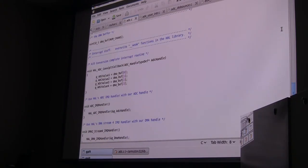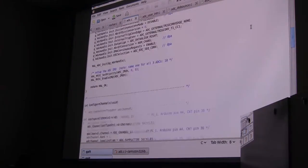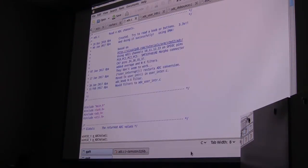And now we get a callback that just writes our values. So I think that's enough about A to D. We can go on and on. You can see there's quite a bit to it. And as I said, I made it more complicated than it was needed because I was trying to learn about the DMA at the time, which is a pretty neat function. There's a lot of things you can do with it.